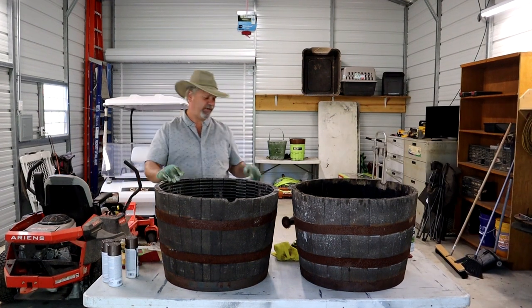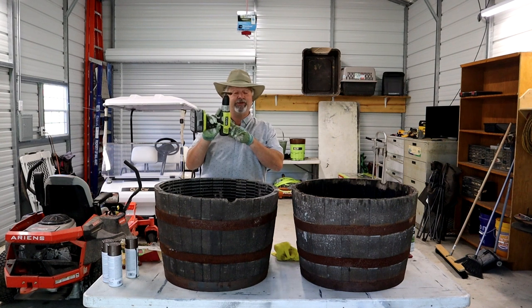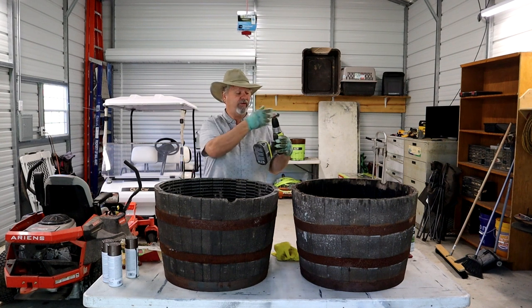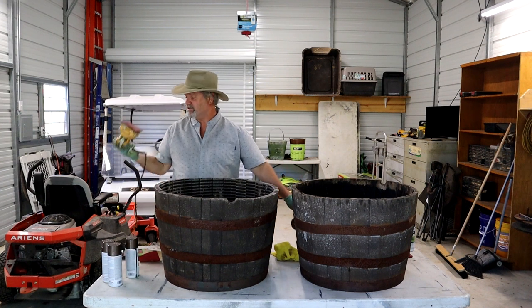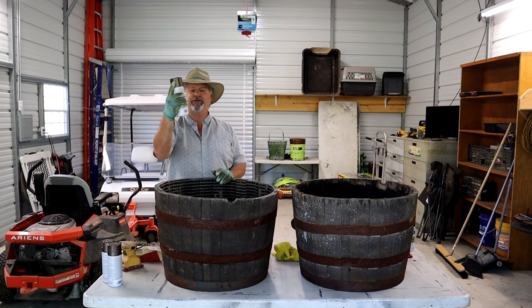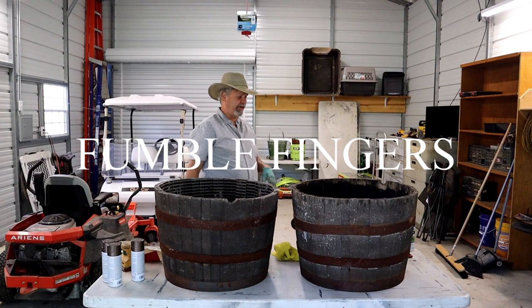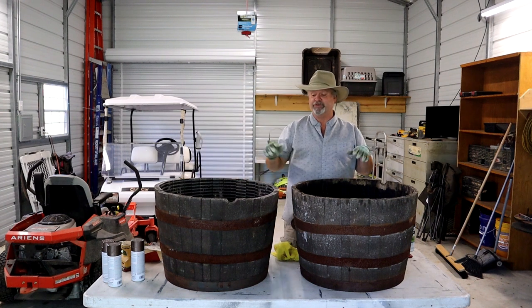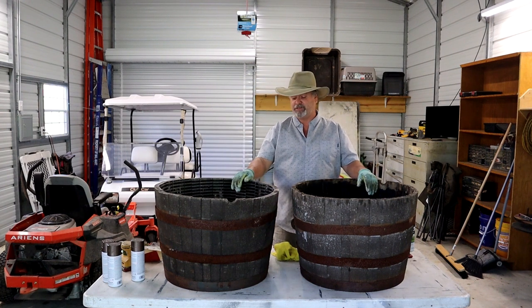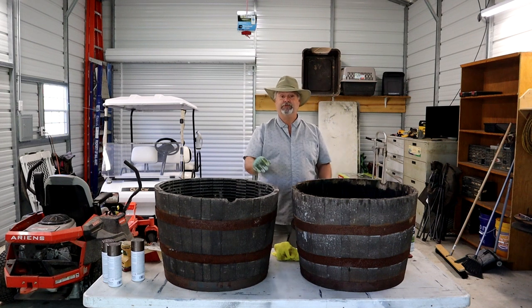Okay, a few tools that we have gathered for this job. We've got our Rowley, which we usually use for mulch, with a wire brush cleaner on here. We've got some orbital sanders with some 80 grit sandpaper. We got our Rust-Oleum hammered metal paint that we're going to be covering it with, and a wire brush and some other sandpaper. It's going to take a lot of elbow grease on these. And we're going to fast forward all this, but you can see the process. And hopefully when we're done, it'll look like something. Stay with us.